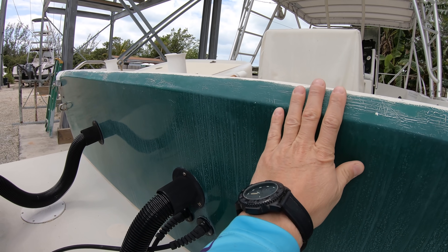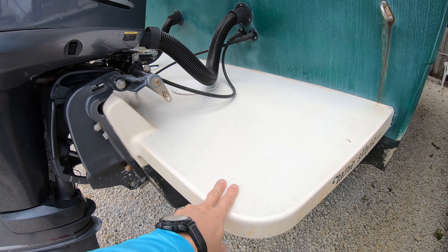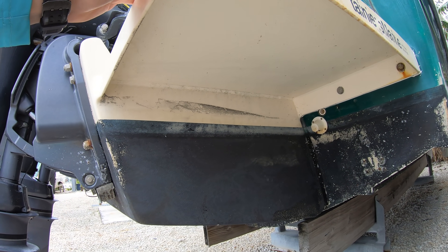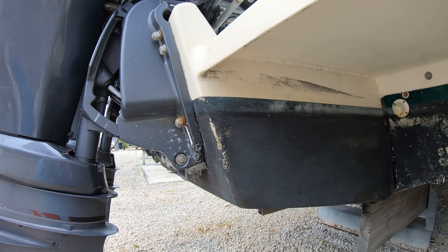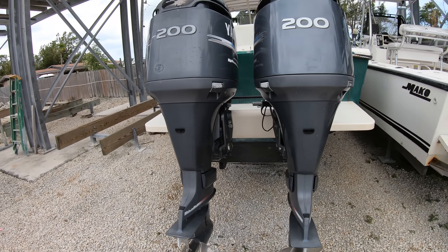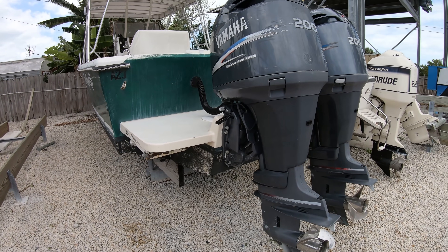So the idea of taking these older boats, closing off the transom, and adding a swim platform engine bracket with a new four-stroke to create a whole new experience with that boat is super common. It's exactly what we did with our 23-foot Ocean Master from 1992. But something that is usually not considered when doing this is what it does to the performance of a boat. One of the biggest issues has to do with the weight and the design of the boat. The boats were designed to carry the weight of the available two-stroke engines and the length of the boat for its optimal performance, meaning the boat would perform beautifully with the weight distribution of the hull and the engine the way it was.